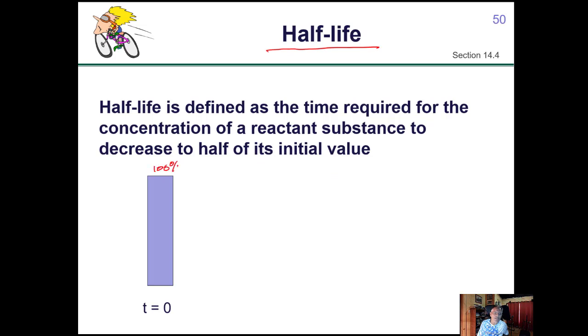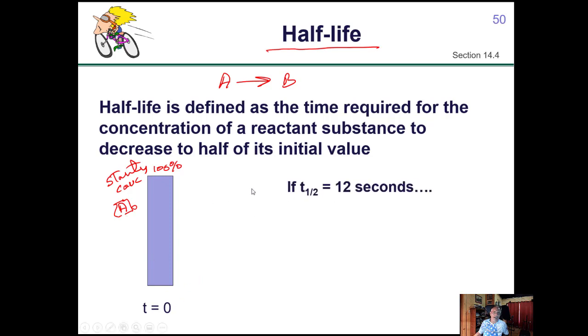100%. This is our starting concentration. Okay, if I were talking about, let's say, this reaction, I could simply say this represents the concentration at time 0, t equals 0. So if the half-life is 12 seconds, and after 12 seconds passes, we have 50% remaining. Now that is one half-life.